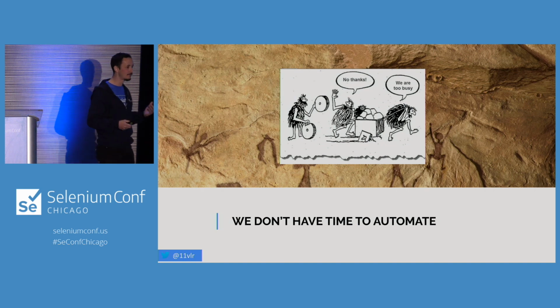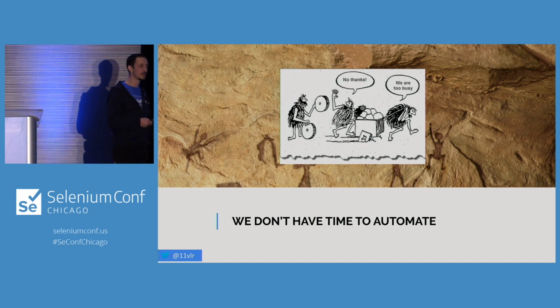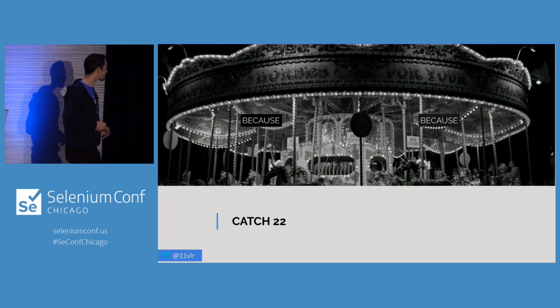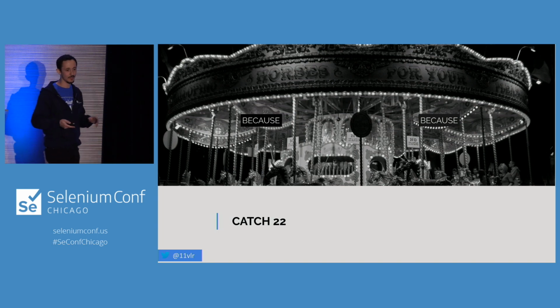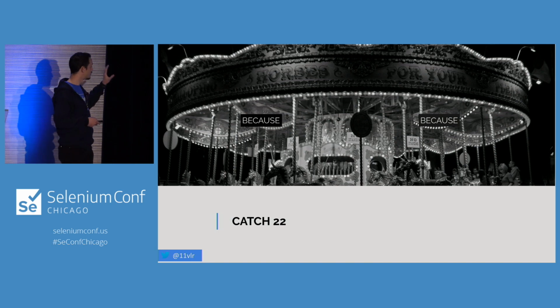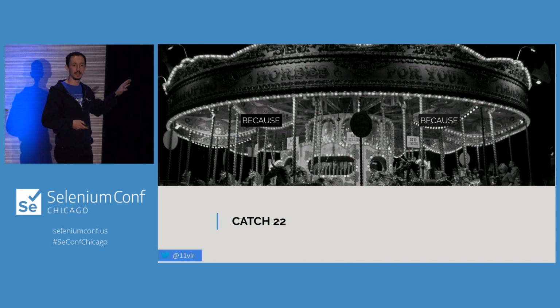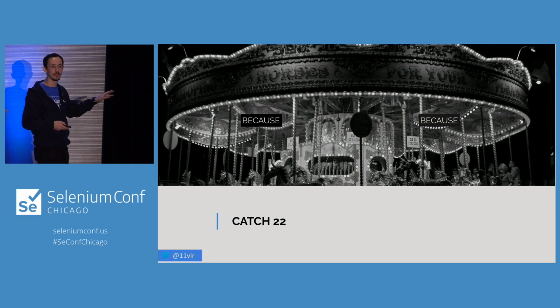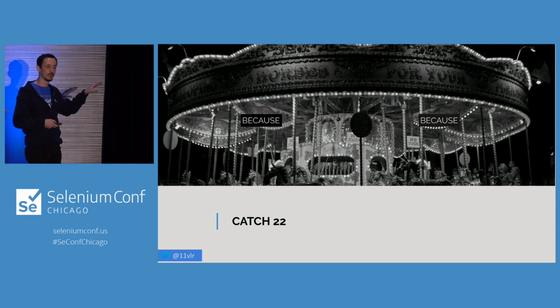But the problem was that even when we tried to give them the wheels for the cart, they never had time to slow down. They could never actually use a framework because they were constantly chasing their tails, trying to just run through the manual testing tasks. It's a catch-22. They could never automate because they didn't have time, and they never had time because they didn't automate. So they were just stuck in this constant cycle whereby they never could stop to try and automate stuff to actually give themselves a chance.